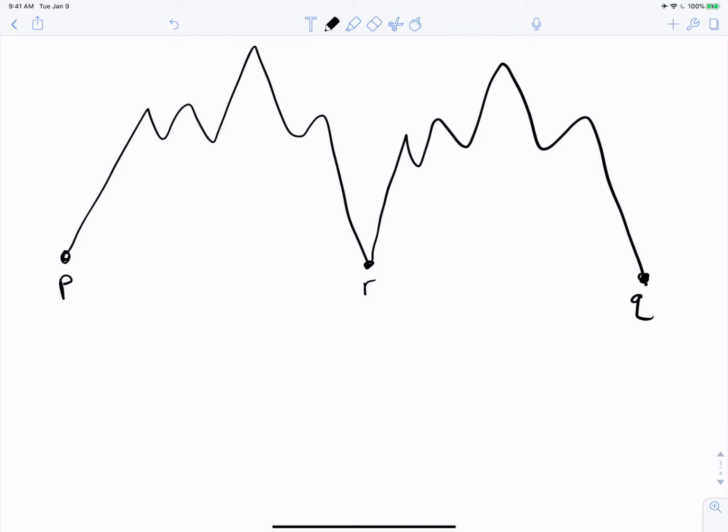So the goal here is always going from state P to state Q, always. P is where I want to start, Q is my destination, and R is just some place in the middle with the same stack height.